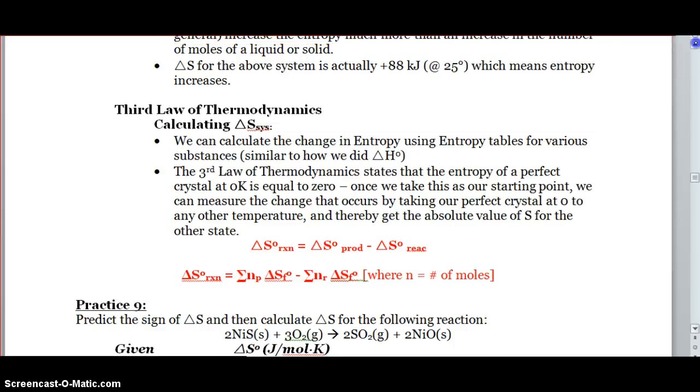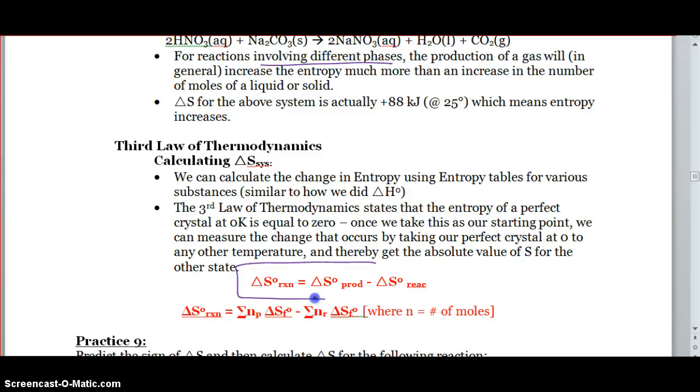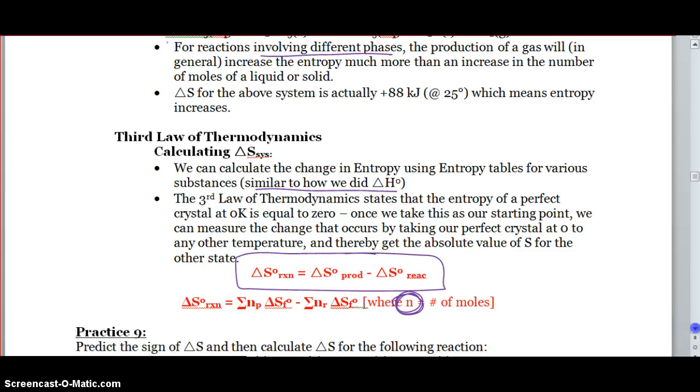So for reactions where it's not so cut and dry as to whether there'll be an increase or a decrease in disorder, it's important that we have a way to calculate that entropy change and to know how the entropy of the system will change. And so this should look very similar to you because it's the exact same thing we did when we calculated enthalpy with the delta H values. So these values are listed in tables in the back of your book, or they may be embedded within the problem. But all we're going to do is products minus reactants, but we need to remember that N is the number of moles, and we'll take the coefficients when we go to multiply through.